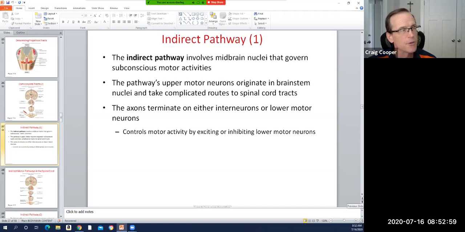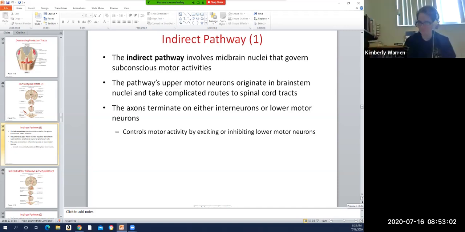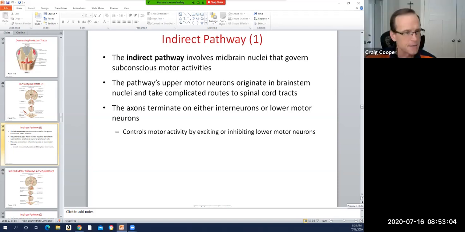Yeah, I think so because we do have the ability to override some of these and take over control. So if we want to regulate our breathing a certain way and meditate and do deep breathing, we can control that rate of respiration. But if we don't want to think about it, then we can let these indirect pathways just take over. So we have that dual control ability. And that's what shows us that, yes, it is skeletal muscle. If we can control it, then it's skeletal muscle. If we can't control it, then it's going to be visceral muscle or cardiac muscle that we can't directly influence through our thoughts.